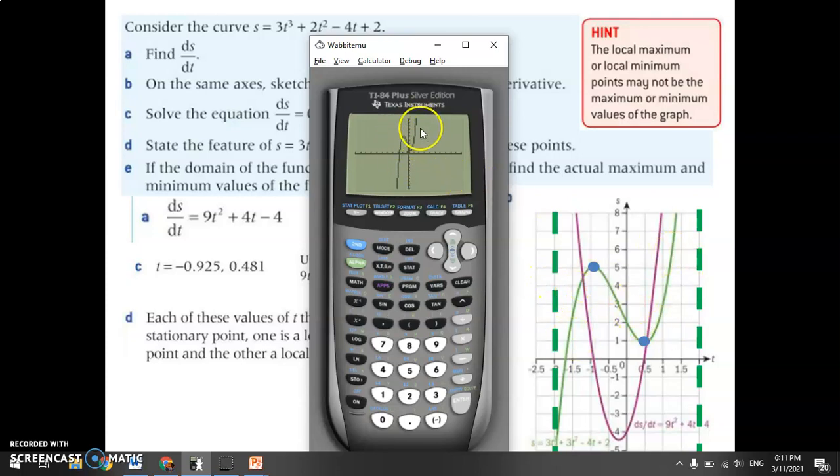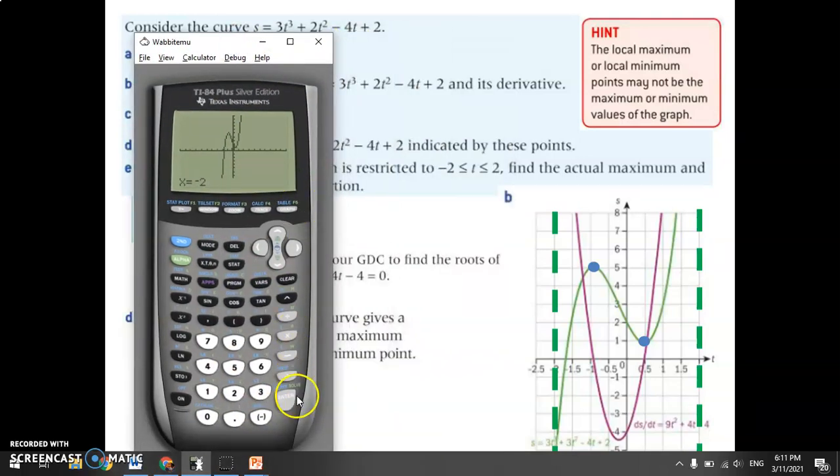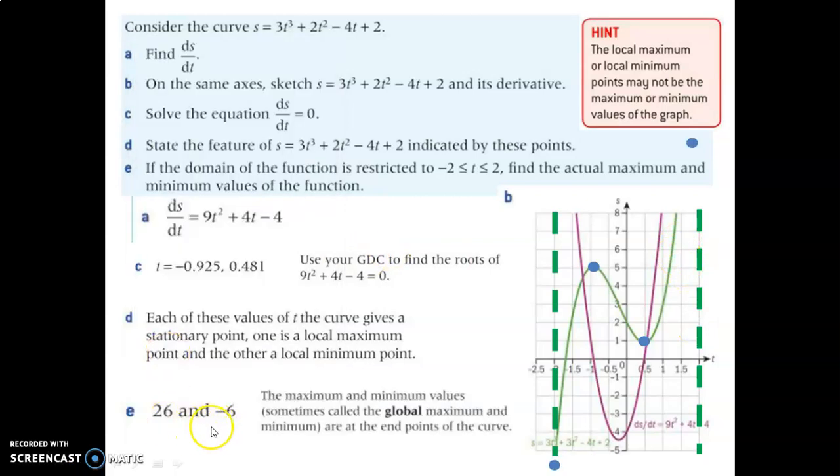And now if you remember, if you want to find some coordinates, you just go to second calc and you say value. Okay, value. And I want to say, okay, at x equals -2, because that's what we set our domain to, -2 to 2. Enter. And it gives me the y value, -6. Repeat the same thing for the other end, x equals 2. Those 2 coordinates we found are called our global max min, and you can see there's one here and 1 somewhere up here.